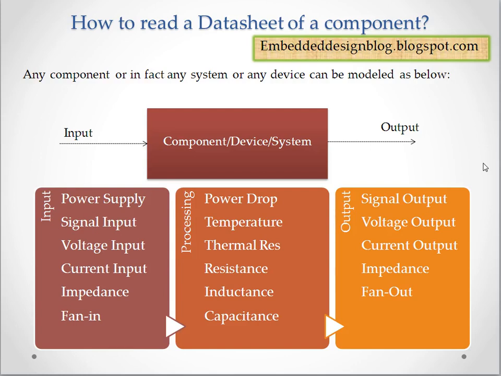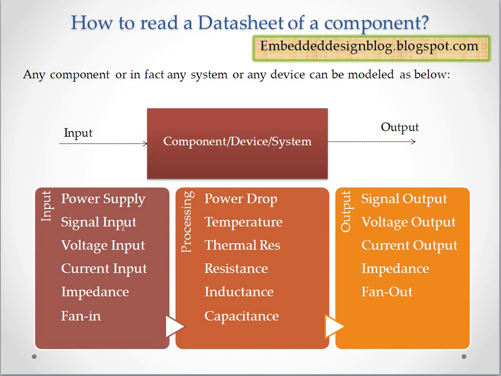So now the first thing is, for any system, whether any device or a simple component, a capacitor, basically it will have an input, it does something in between, and it provides the output. That is the basic thing. Any component, any system, any device if you take. So now the input could be the excitation for that, which is a power supply. So some voltage is required for anything to operate. That is what we are talking about, a power supply here.